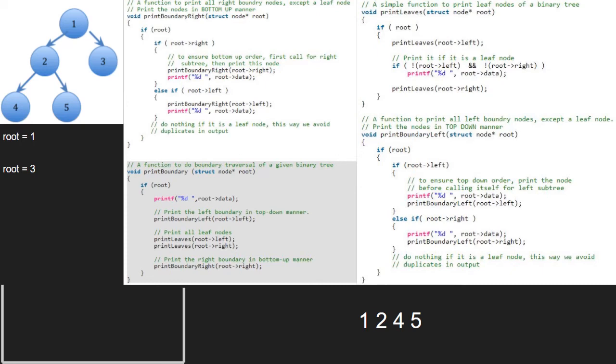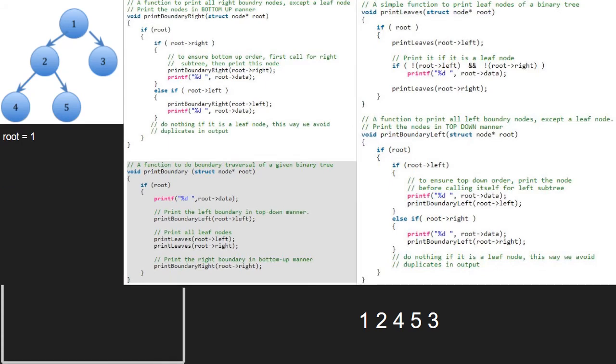Now we check if node 3 is a leaf node. As node 3 does not have both left and right children, it is a leaf node and we print 3. Next, we pass the right child of 3 which is null. Hence, root will point to null. Since root is null, we finish execution for node 3.